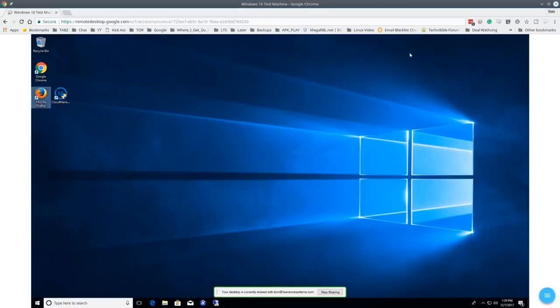So I can leave my Windows machine running, and it supports Linux as well as a host and guest. So it works both ways. And it works on Chromebooks, which is also very interesting. So if you have a Windows box, but you want to access it from your Chromebook, you can do that and follow the steps I just showed.